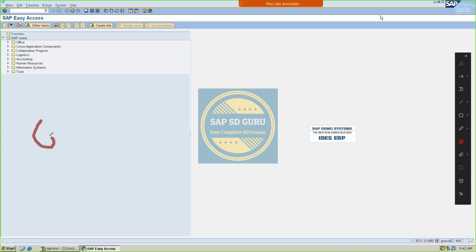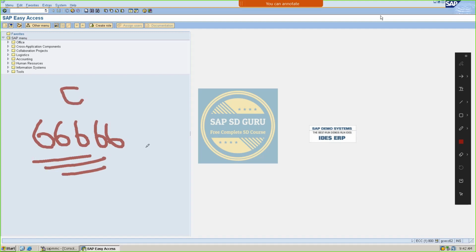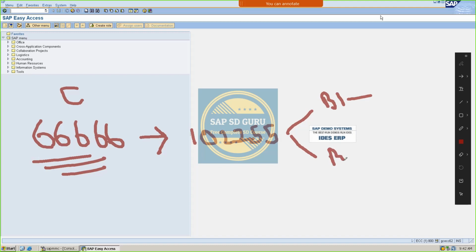So here, if we take any customer, for example, this is our customer, and if the customer places an order, let me take this as our sales order. If this sales order consists of two different divisions of materials, this is one division and this is another division.